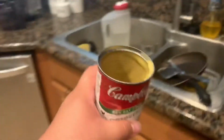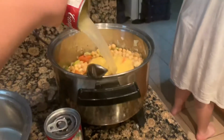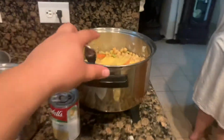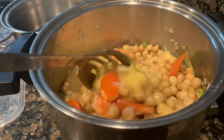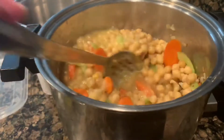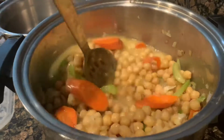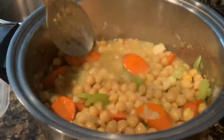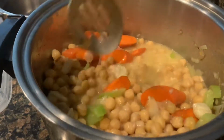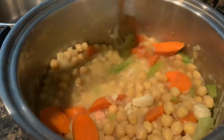And it called for 2 cups of chicken soup. So what I'm gonna do, I just put some water. That's what the cup says too. There you go. We're gonna keep this cooking for a little while, put it to boil. Then once it boils for a little while, we're literally just gonna put it in the blender, blend it up, and serve it. That's our garbanzo bean soup. Well, really, it's called a garbanzo garlic bean soup.